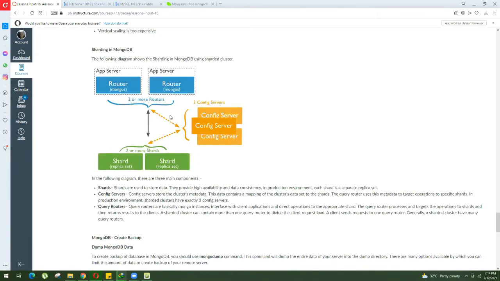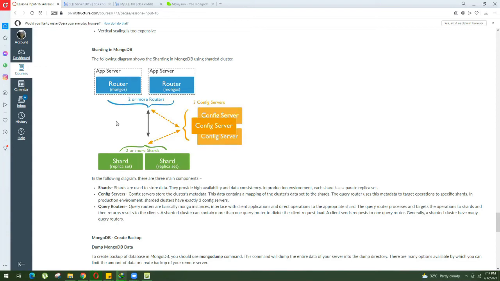Sharding in MongoDB. So we have the application server here. We have two or more app server routers, and we have two or more shards of a replica set, and then we have the config server.